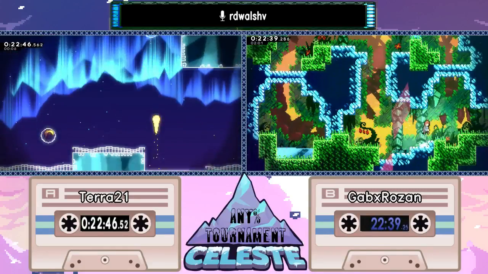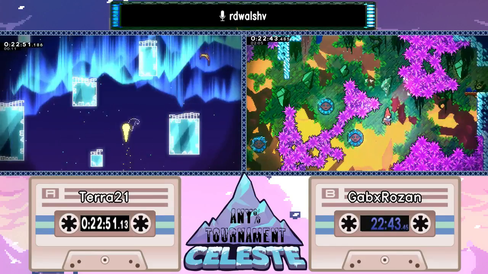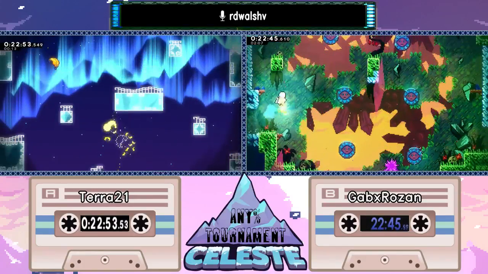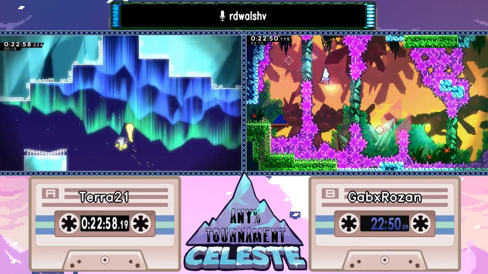And Terra, yeah, they got through chapter 6, and they are through to Reflections as well. Both runners in the same chapter. So Terra keeping it relatively close, which is what you want to see in what may just be a de facto elimination match.